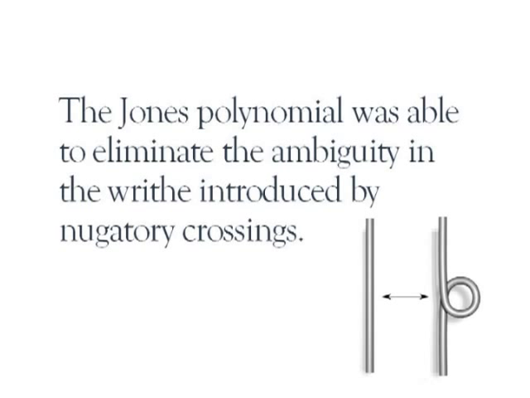And the Jones polynomial eliminated that ambiguity. It managed to work out that if you added in a new crossing, you also added in either a plus or a minus, and there was some clever way it had of negating those two things against each other, so that you didn't have to worry about whether you'd found all the nugatory crossings. You could just calculate this polynomial, and it would give you an object that you could identify your knot with. Now, I'm not going to go into the details of what the Jones polynomial is, but I'm happy to talk about it in the break. But anyway, in 1984 this mathematical object was created, which managed to eliminate Tait's ambiguities.